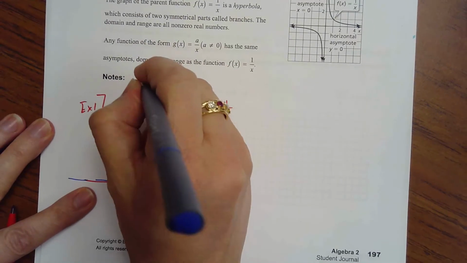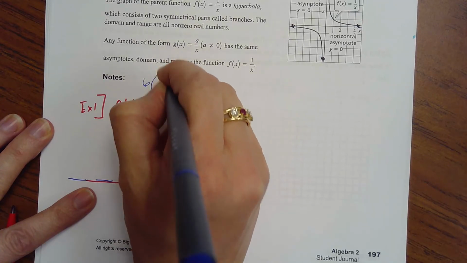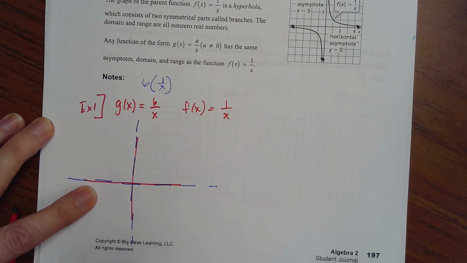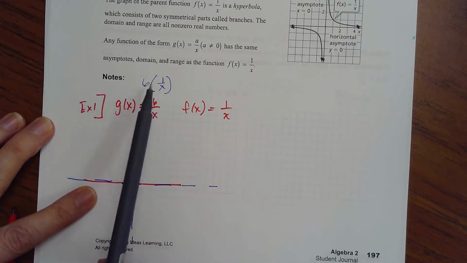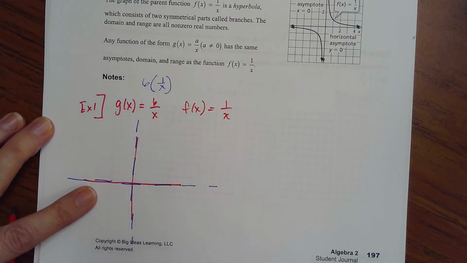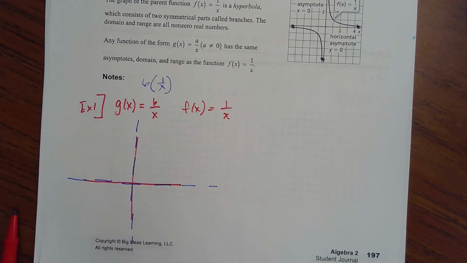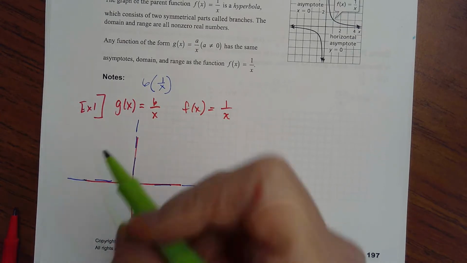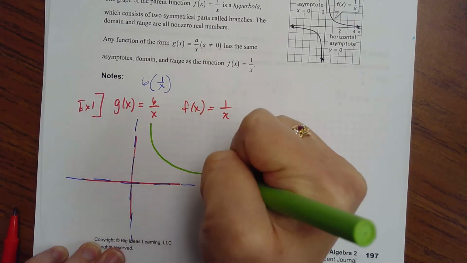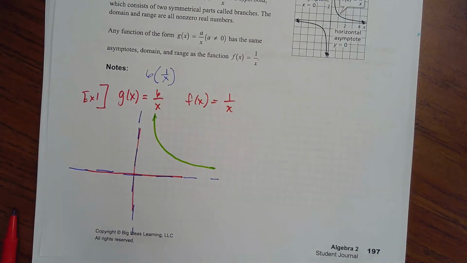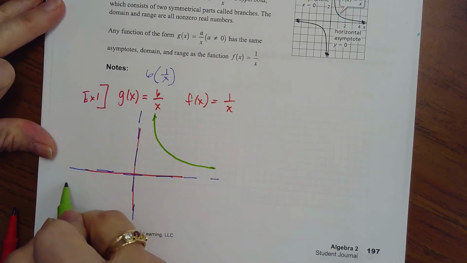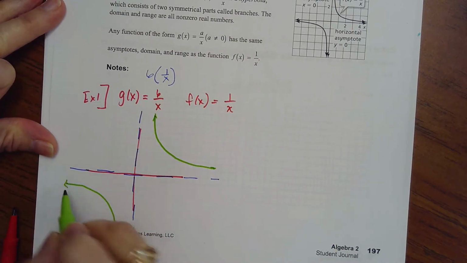Imagine that this 6 is like you're multiplying. So think about factoring out that 6. If I factored out the 6, it would be 6 times 1 over x. So what that's really doing is that's your vertical stretch. And so, for example, it's stretching it more up and down. So it's pulling it away from your x-axis and away from your y-axis.